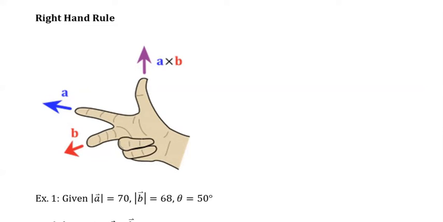And the right-hand rule, you can see, looks like this. Don't try to draw it or write it down. Don't worry about it. You don't need to know this, really. But you would hold your right hand up. You've got to remember it's the right-hand rule. The left hand would do it backwards. And you think about this: your index finger is A, the vector A. Your middle finger is vector B. And so I've got two vectors here. The pencil will be A and the pen will be B. And if I line them up like this, my thumb points in the direction that the cross product vector would go.